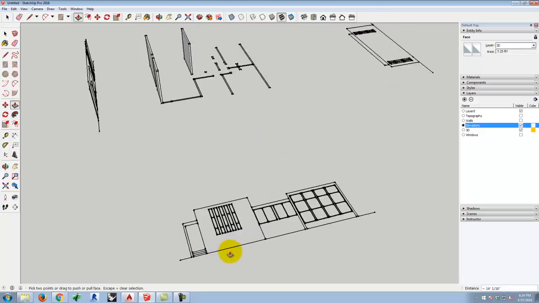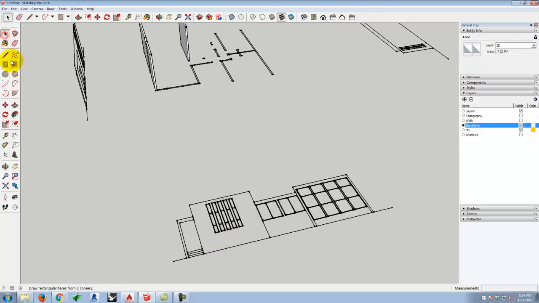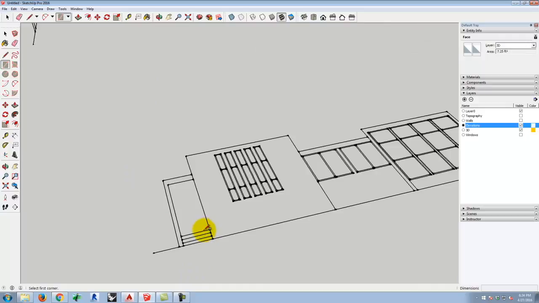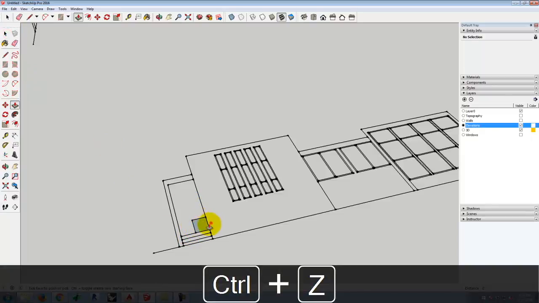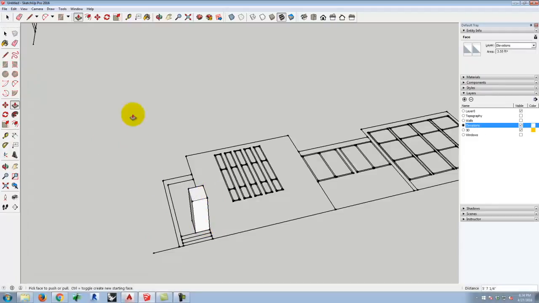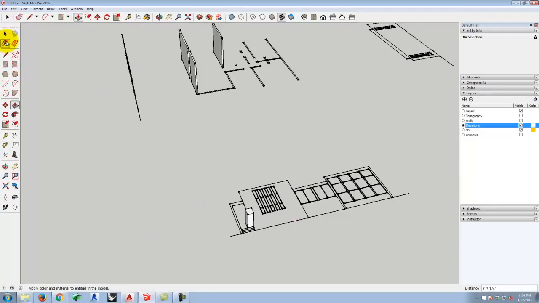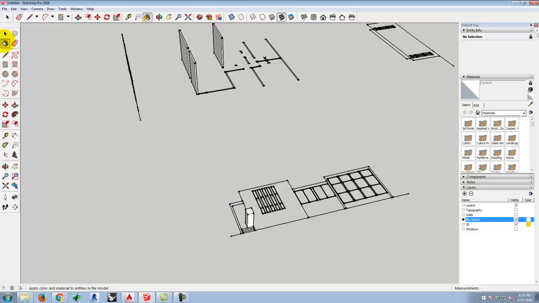Okay, same thing here with this one. If I create a box, again, this stair is on ground level. So if I create the box and I extrude the box, there we go. I can use that as my rotation. So let me select it.